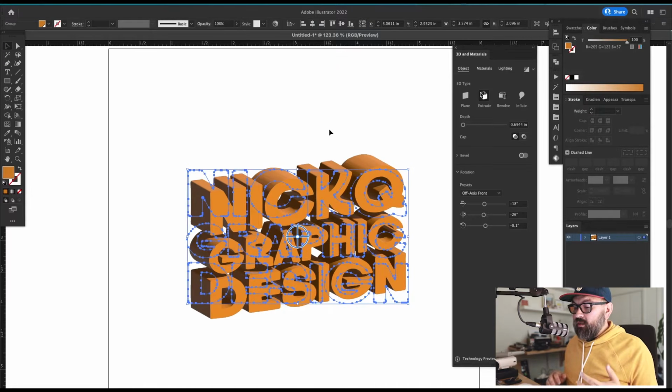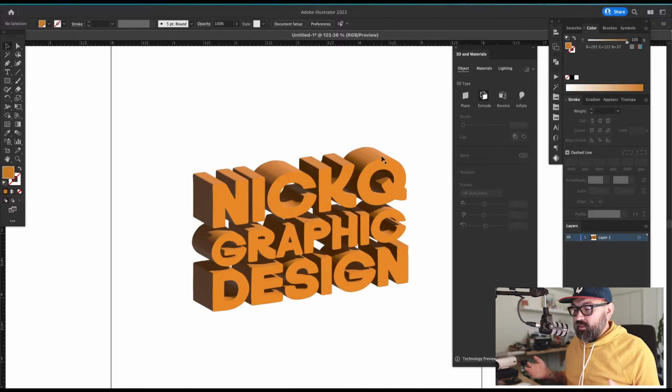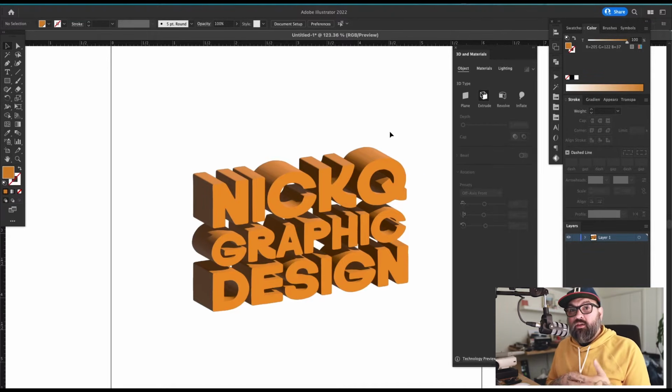So you can see that it immediately gets this off-axis front view, and you can see the 3D that it's created. Of course, it doesn't look really realistic or great because this is just the default settings and this is not rendered yet. So when you're working with 3D, you get a preview of your image, and then when you are finished with it and you're satisfied, you can render it out, and then it'll show you the realism that the 3D program uses to create textures and lighting and all of those nice fancy things at the end.